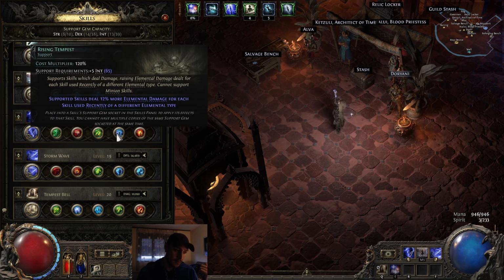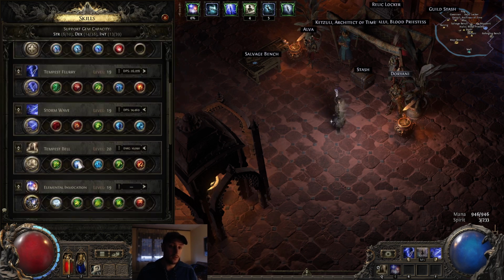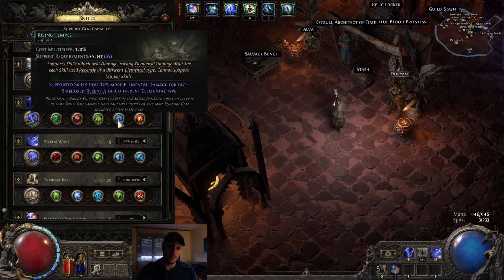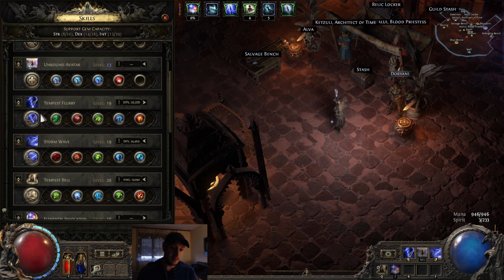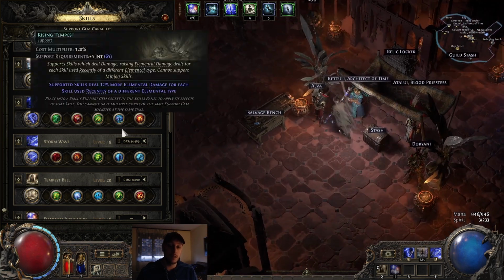And Rising Tempest, this 100% works with the Elemental Invocation, I have tested it. So basically, because we only do this on bosses anyway, it's always going to be giving us 36% more elemental damage. And we are not doing this to scale the damage on Tempest Flurry, where technically we are, but just so we can inflict elements, basically. We don't care about its damage, we just want it to be high enough to inflict Ignite, Shock and Chill. That's on the bosses, that's pretty much why.